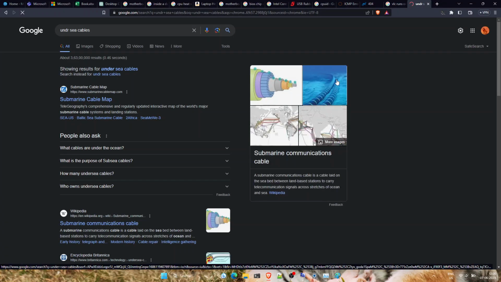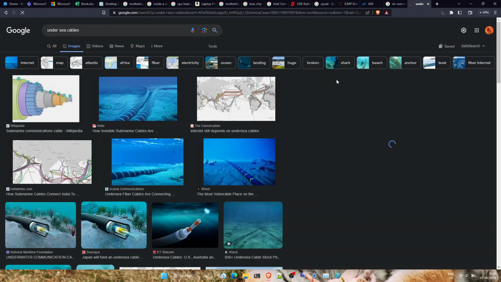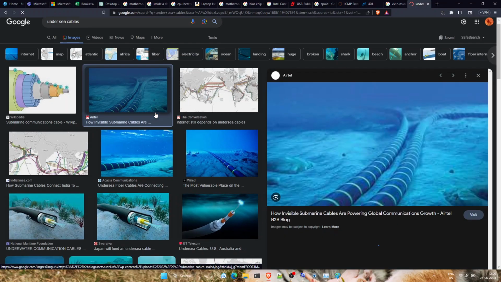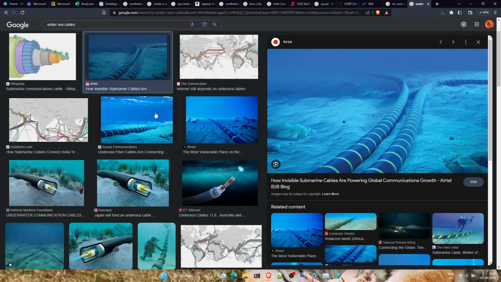Okay, this is your internet cable which connects the entire world. This is how the world is connected, and that is the reason it's called a network of networks. And how do you lay this particular cable, Nandkishore? We have big ships, and just like how you get the internet connection at home, the guy will come and pull the cable across street lights or some walls, same way we lay these cables under the sea.